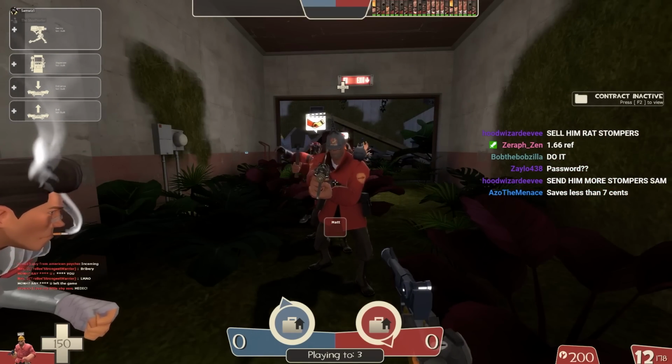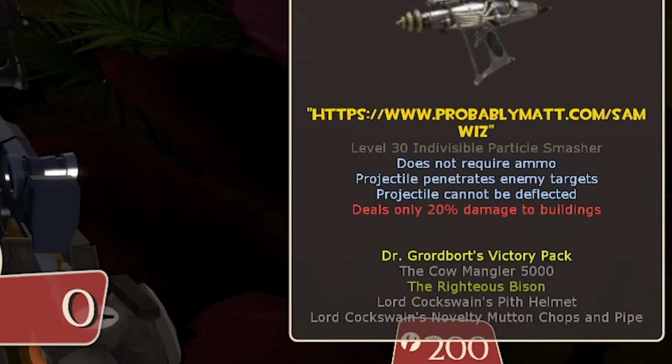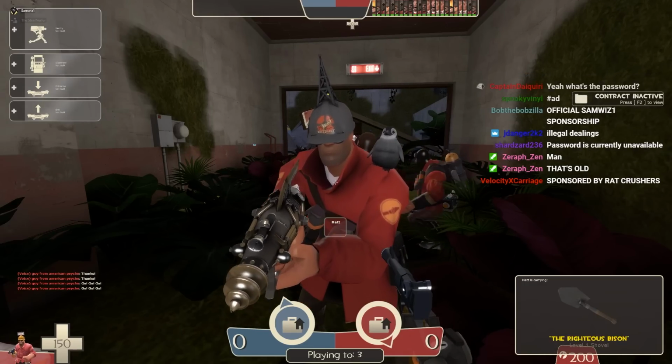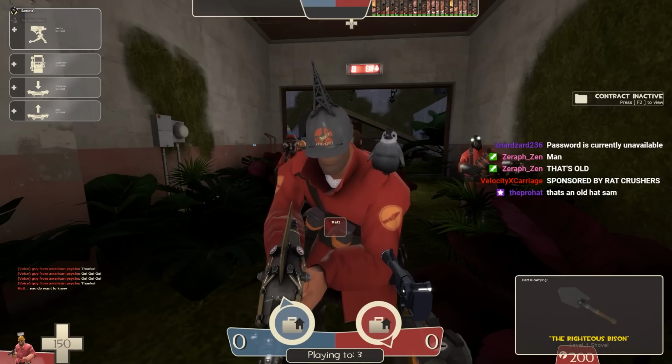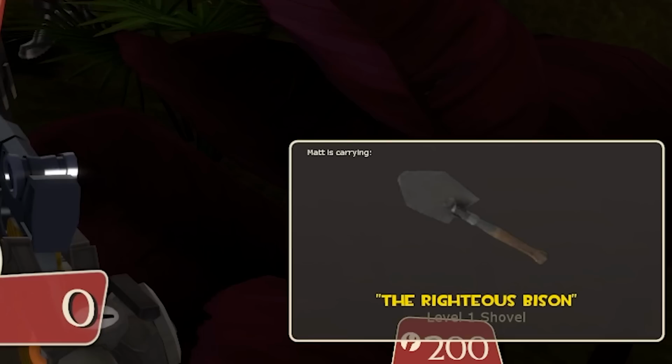Yeah. Cool. All right, Matt, crits cast. I've heard of that before. Oh, no, there's a link. I don't want to know what that link is. I'll have to check it after the stream. I'm not risking that. Anyone could send me any link to anything. It could be anything from a Rickroll to something actually cool, or something NSFW that would get me banned on everything, Twitch. The Righteous Bison except for the bison.